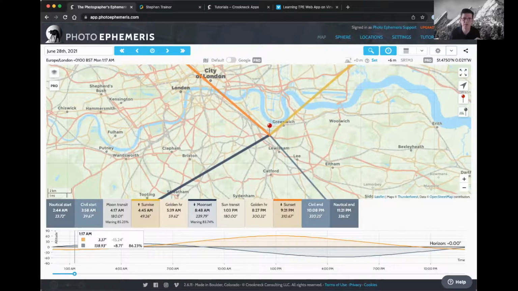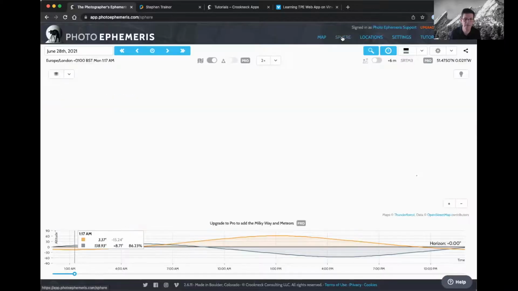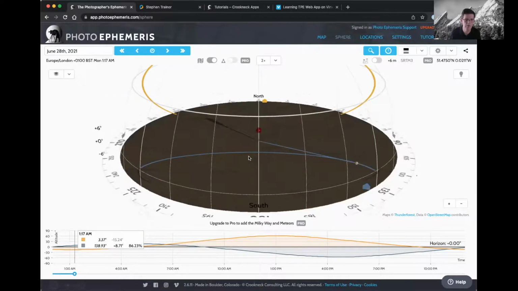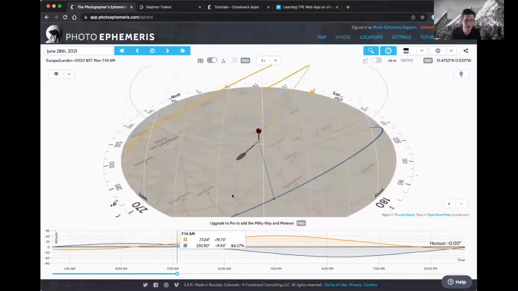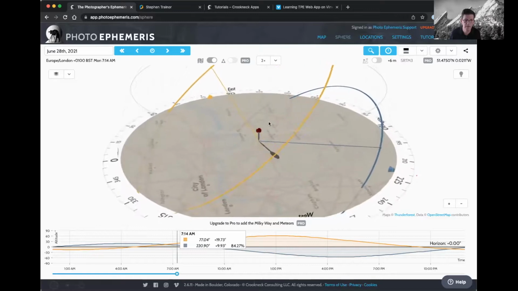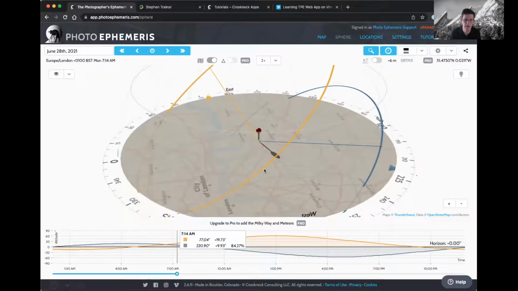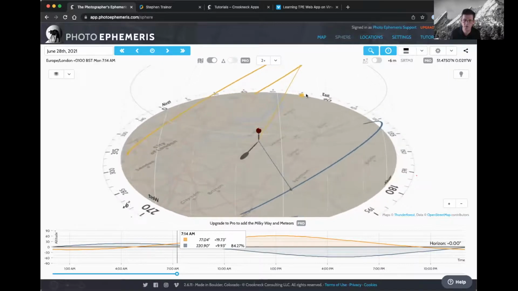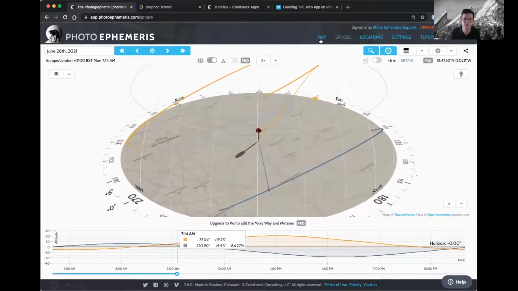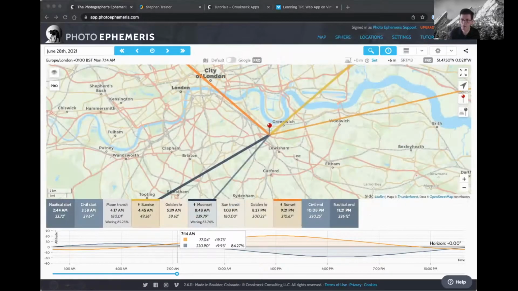If you're interested in exploring that in more detail, I'm not trying to talk about the pro version of this today, but the pro version, and specifically the sphere page here, which is a 3D piece, you can get 3D terrain in this sphere. It doesn't make any assumptions about level ground for the purposes of visualizing the shadows. It shows you how they would fall on 3D terrain. Okay, so let's have a look.